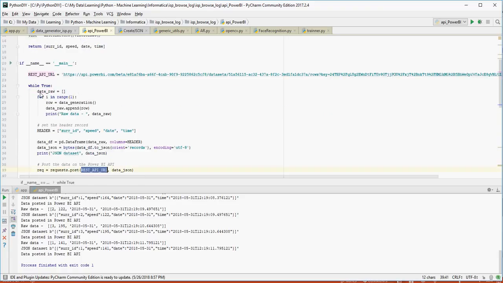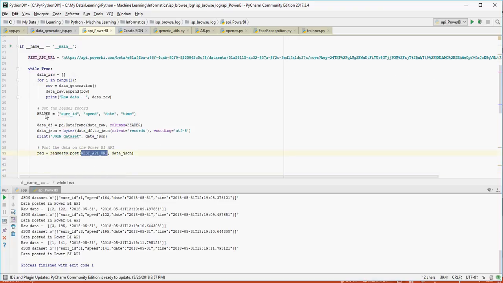In this statement, there is a data raw which is going to use this data generation to get the data in a random format. And then that header is defined using surrogate ID, speed, date, and time, which is then converted to a JSON format. Detailed video is in the previous video. Detailed talk about how we did this.